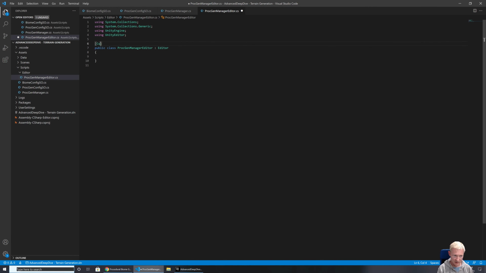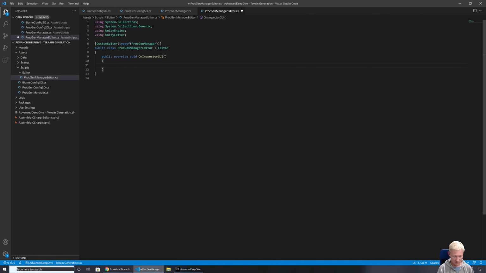But what we want to say is that this is a custom editor for the ProcGen Manager. That way Unity knows this is the class to use when we are working with the editor. So then to customize that inspector, we have our OnInspectorGUI.